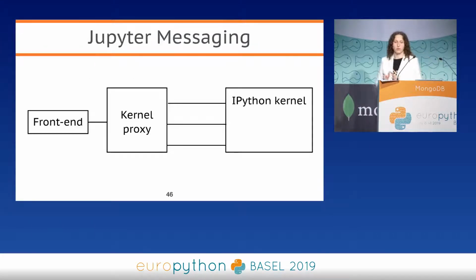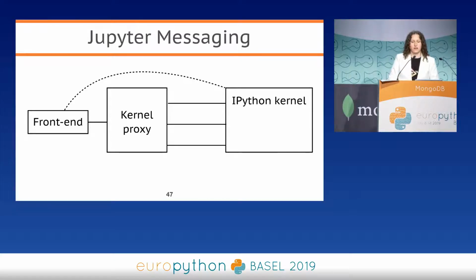This is a more detailed scheme of the Jupyter communication model. This is a frontend. When the frontend connects to the IPython kernel, it doesn't connect directly. It connects via a kernel proxy, which connects to the IPython kernel via WebSockets. And if we want to avoid Jupyter messaging architecture, we can establish only one direct socket connection to the IPython kernel. And of course, it isn't always possible. For example, if your kernel is located far, far away in some cloud, you can't connect to it without a proxy.